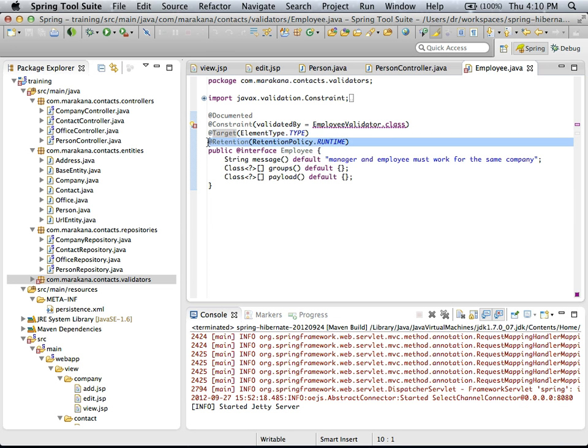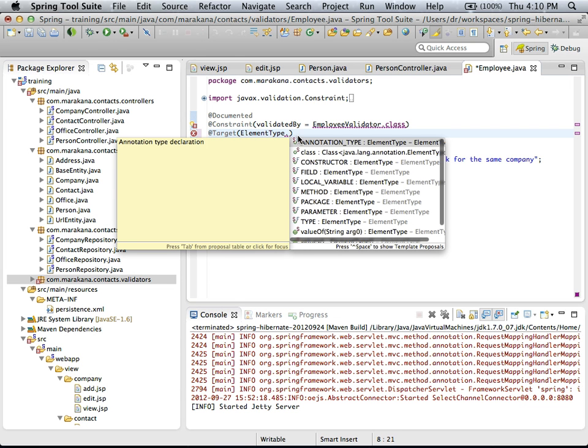So, retention policy. Then we've got a target that says what kinds of things this annotation is applicable for. We could say it's applicable for constructors only, or fields only, or local variables only. In this case, we're going to say it's applicable for type declarations, meaning classes.